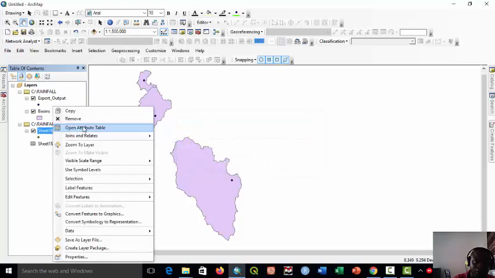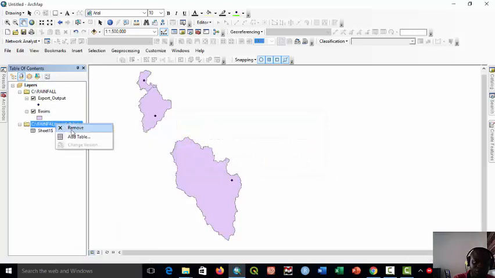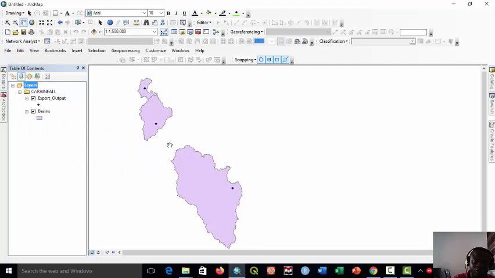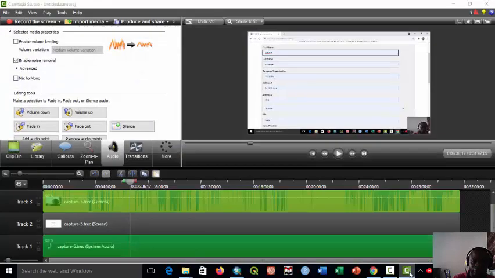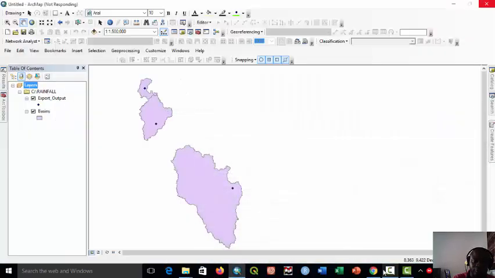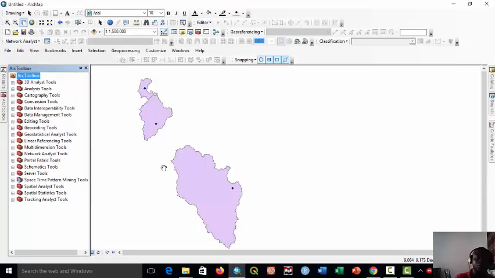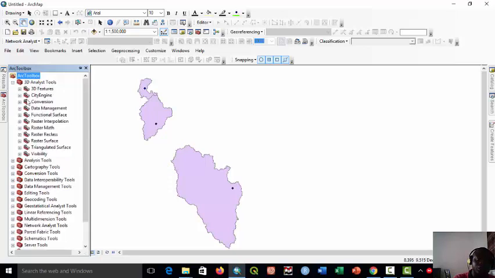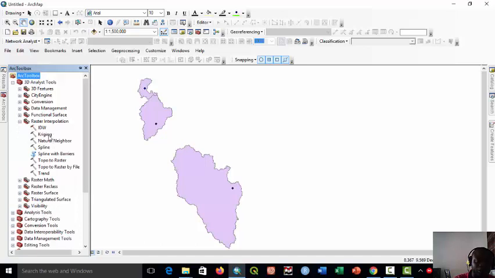So now you can remove these ones. This is the shapefile you need. The next thing is you go to your Arc toolbox, then you go to your 3D Analyst. From there you go to raster interpolation, then you see Kriging, so you click on Kriging.